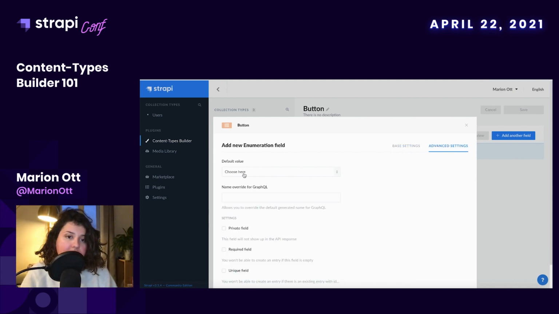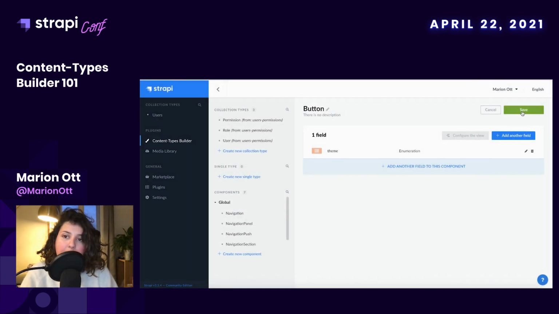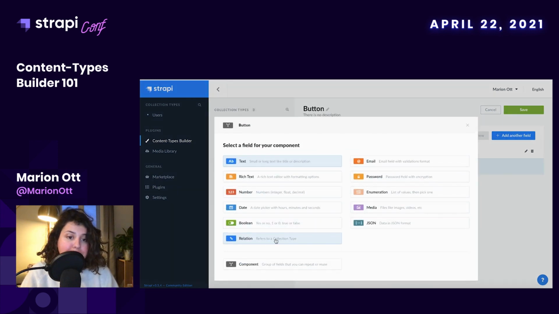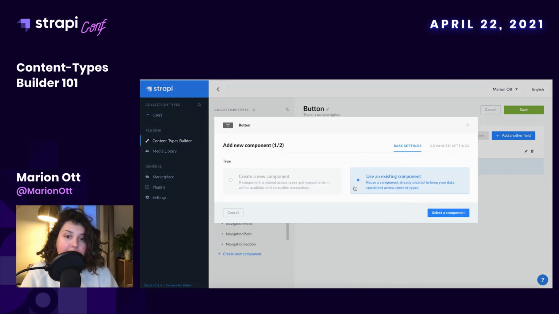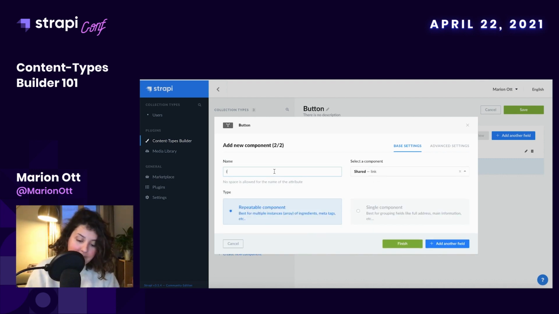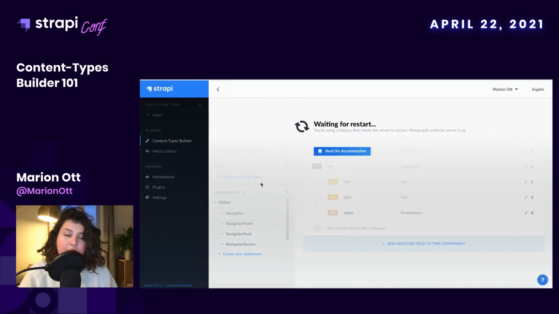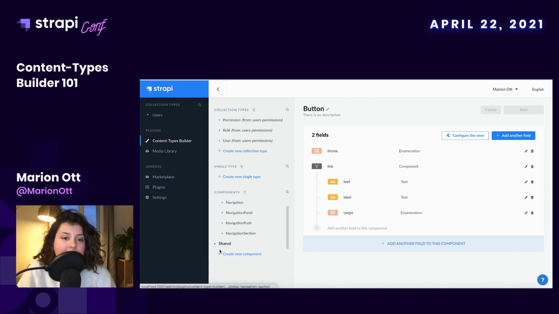We can use advanced setting and choose a default value as well. Finish. And it will need, you guessed it, a link. All right. Now I believe we've got everything we need to create the hero.